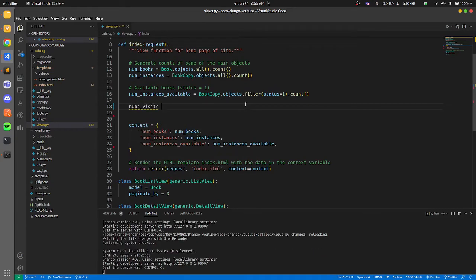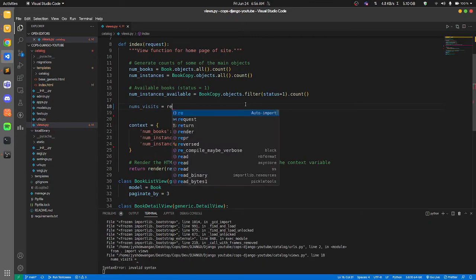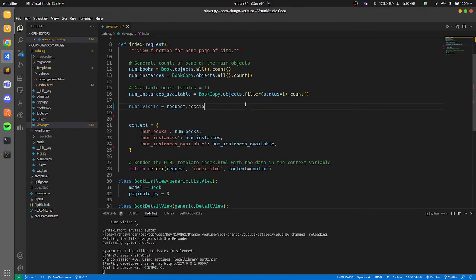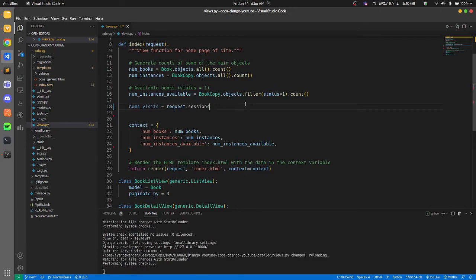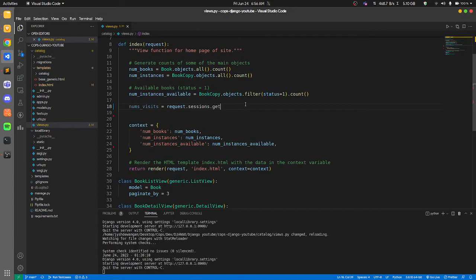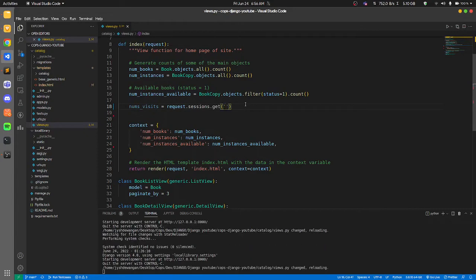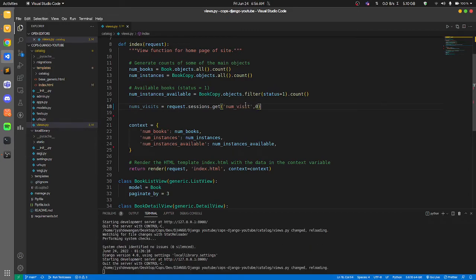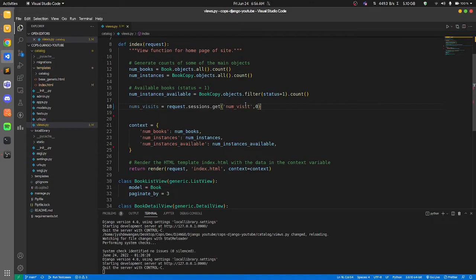First of all, we will get num_visits and initialize it as 0, equal to request.session.get('num_visits', 0).